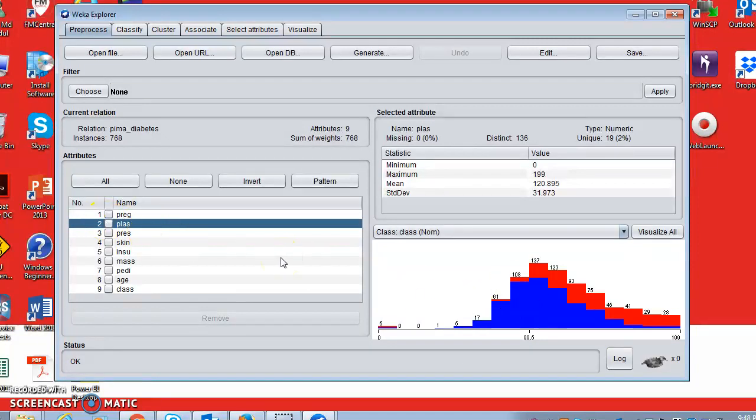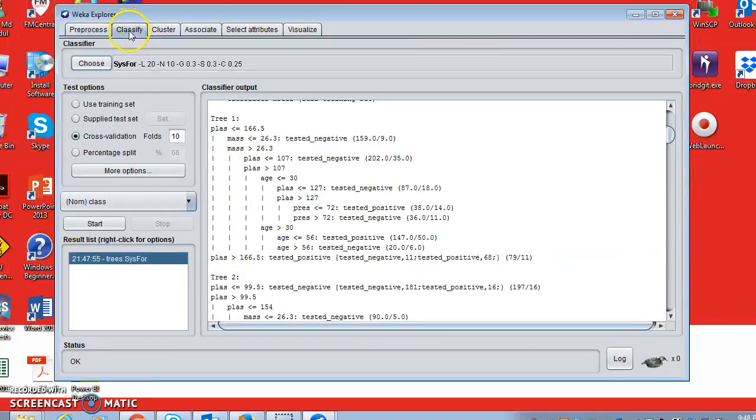But it is very difficult to identify these things with plain eyes. Now we can cross check it, because we can see that the tree has identified plas. It says that if the plas value is less than 166.5 and the mass value is less than 26.3, then tested negative.